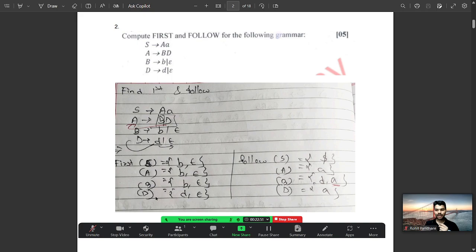Since we don't write the epsilon, we will check the follow set of the parent of D, which is A. So the follow set of A is small a. Thus we came to the conclusion that the follow set of B will be small d and small a.